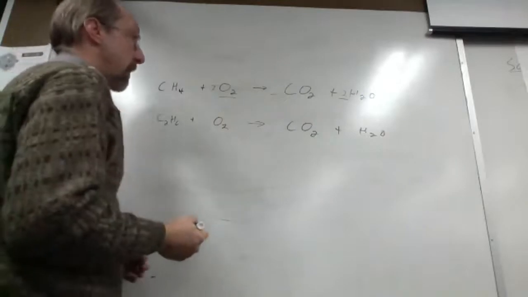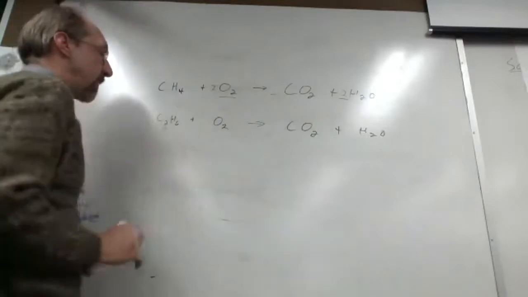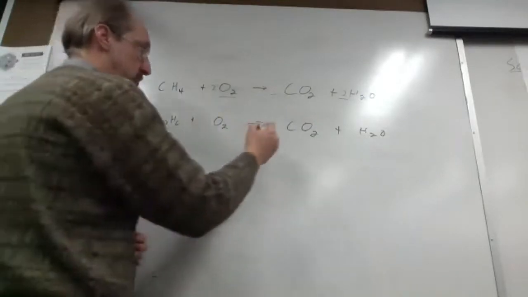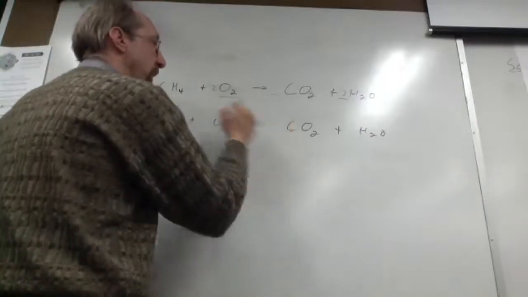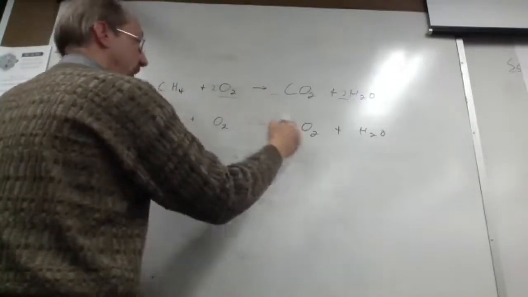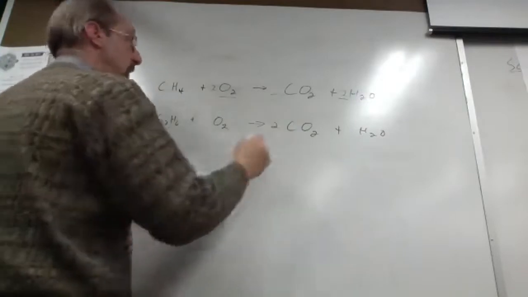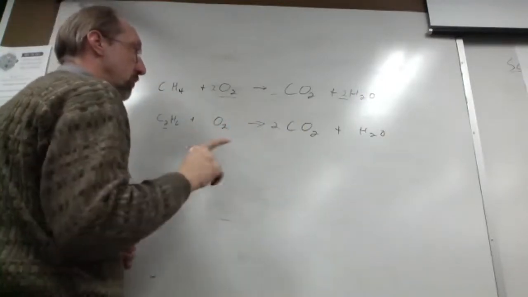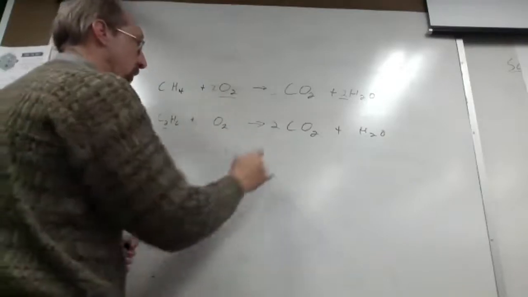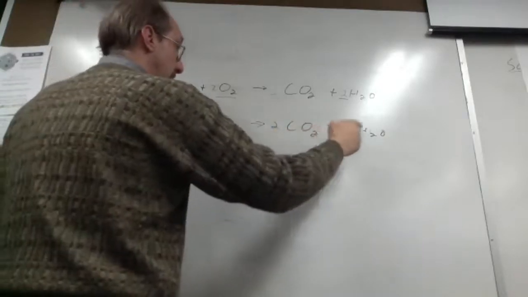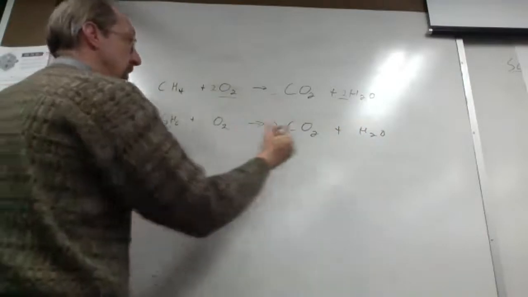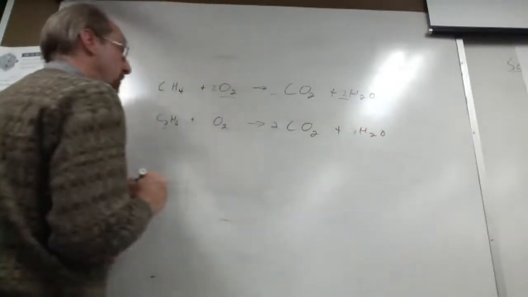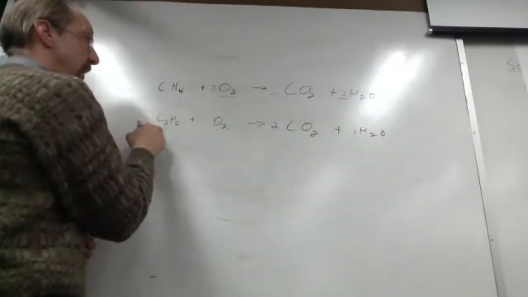To get this to balance, especially where you have an even number of carbons, there's a trick to this. And we talked about this before. I want to review this. For this, I need 2 carbons. And then always save the oxygen to the end. Don't do that one until you get everything else worked out. So I need to get my hydrogens to balance. That's going to be a problem. I need 3 of those to get 6 there.